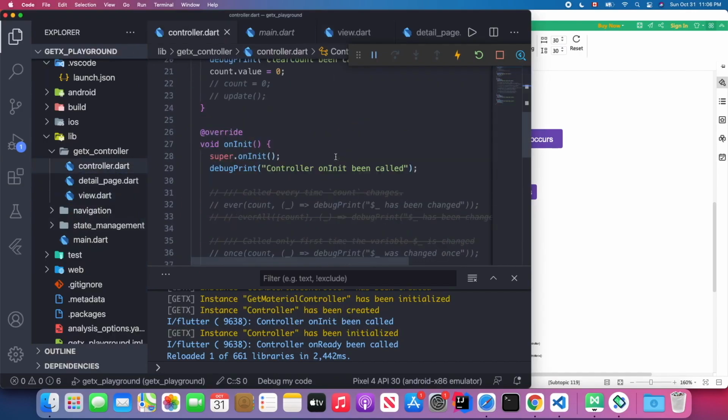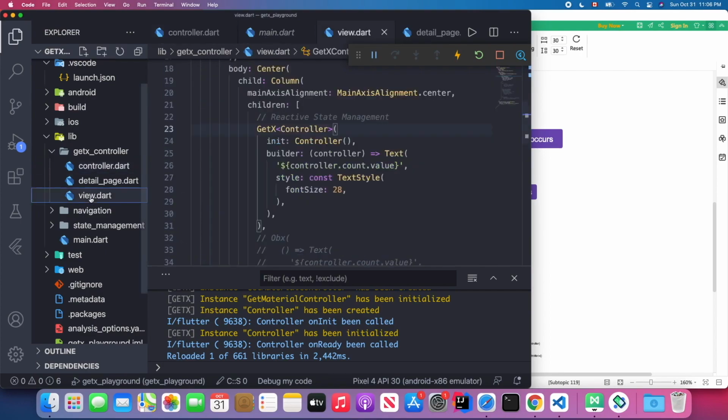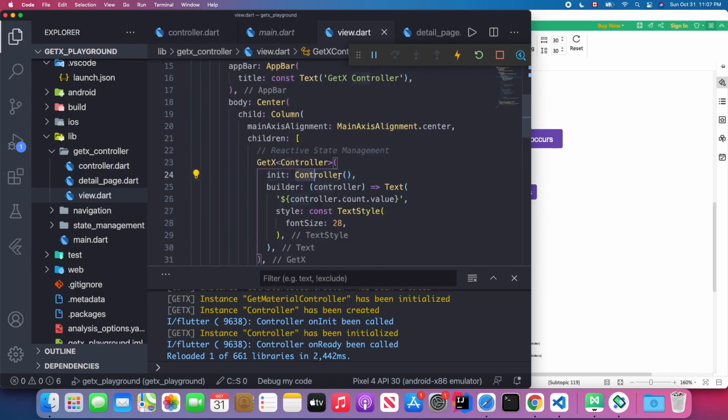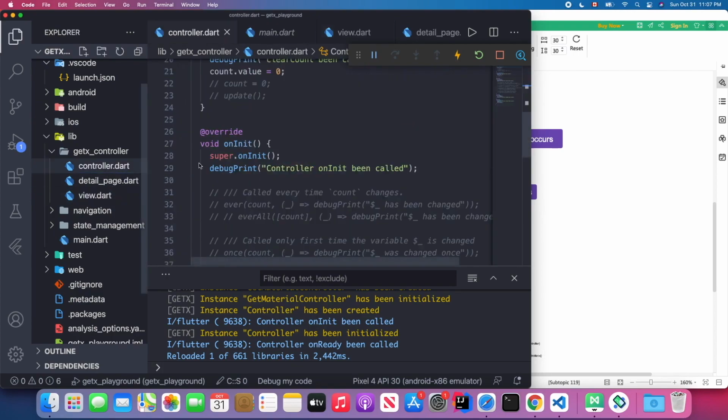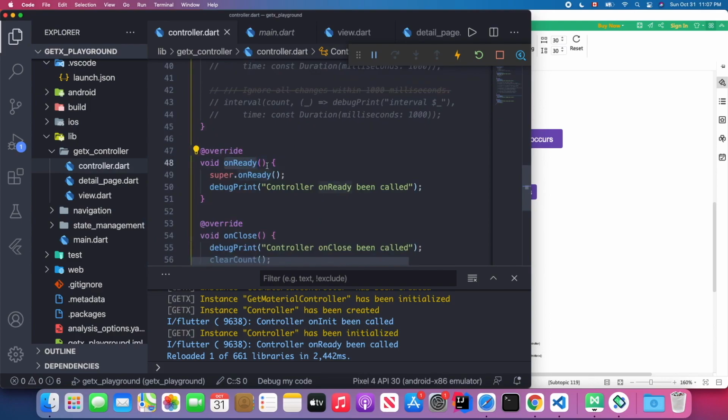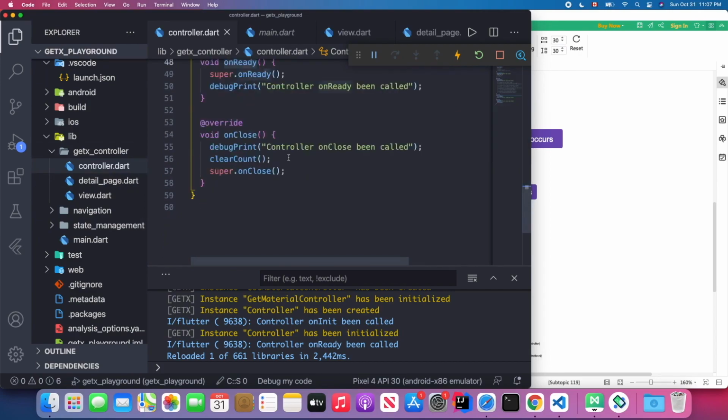By default, if you create this controller in line 24, this onInit method will be called. After that, this onReady will be called. And if I remove this page with this controller associated, the onClose method will be called.